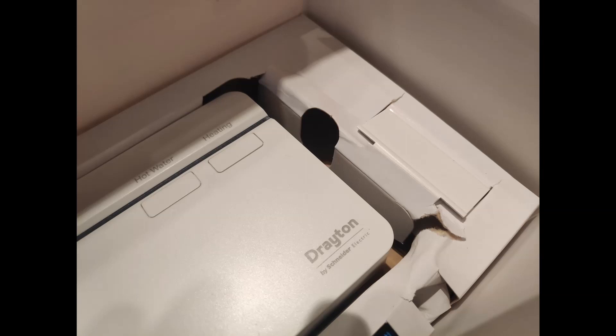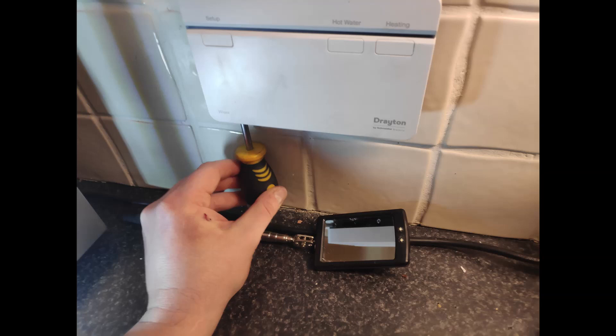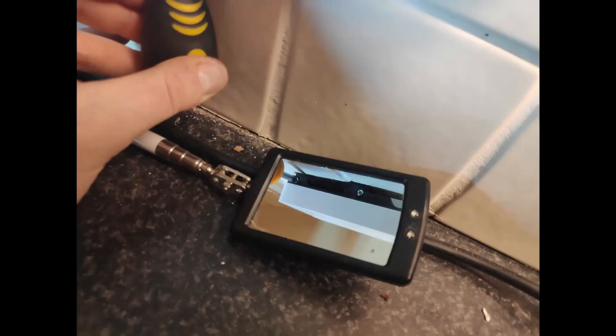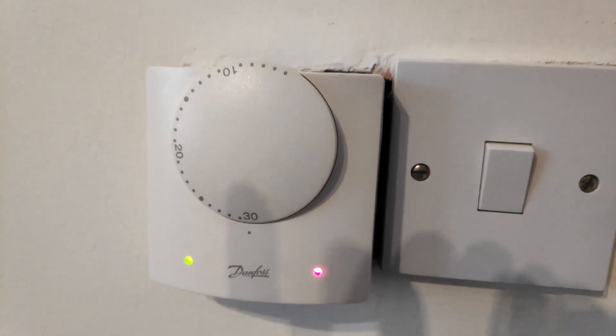So now with the wiring complete we can just take the new controller and attach it to the wall. One aspect of the install which I wasn't too happy about was the two screws that actually hold the unit onto the wall plate. They're quite fiddly actually and I found it quite awkward to get in to actually see where you were installing them. You sort of have to do it by feel. I actually had a small mirror so I was able to use that, but yeah it's one aspect of the design that I wasn't too happy about because I think it's easier if those screws are located on the top so you can look at the top down. Of course it depends on the location of your old controller. If it's on a wall somewhere it's totally fine but because mine was quite tight in against a set of kitchen units it was a little bit more tricky than it should have been.